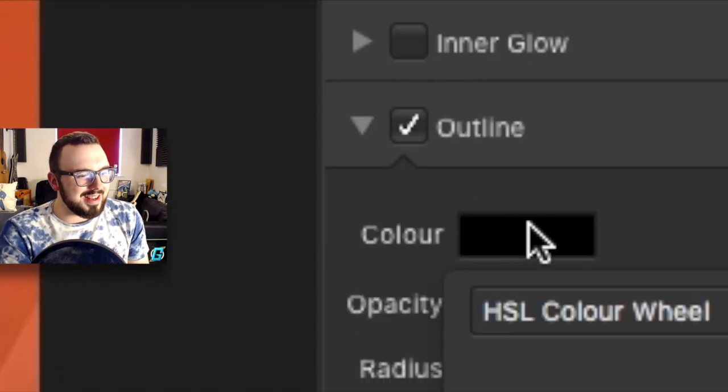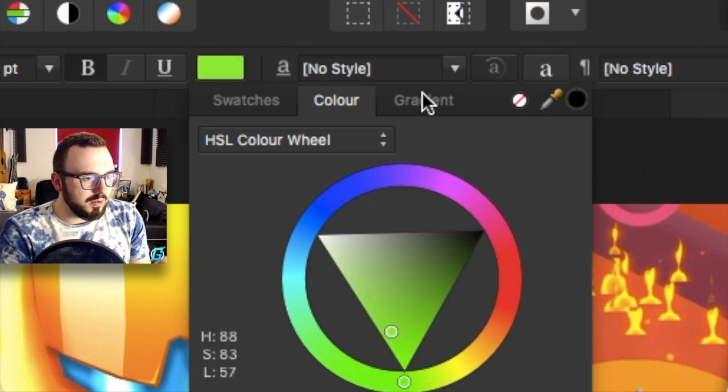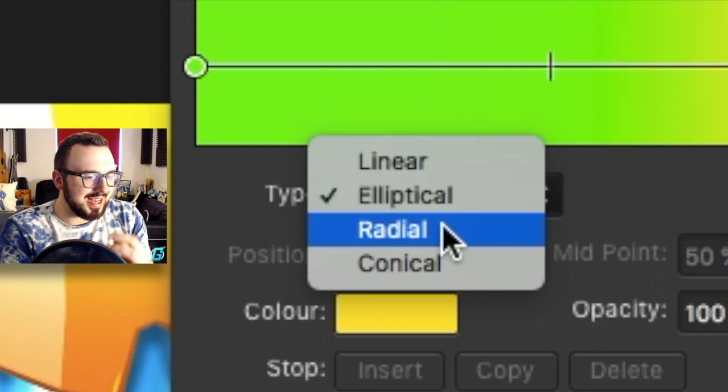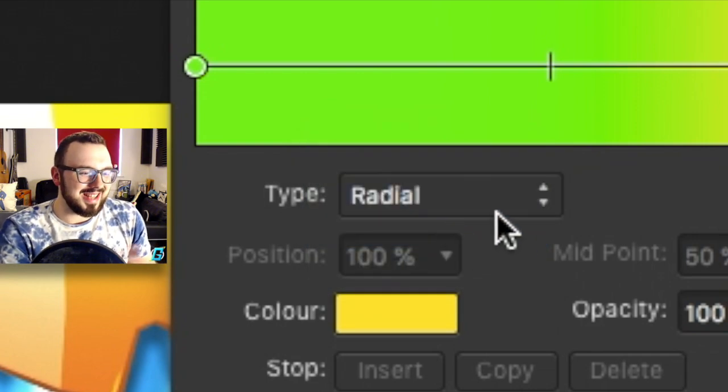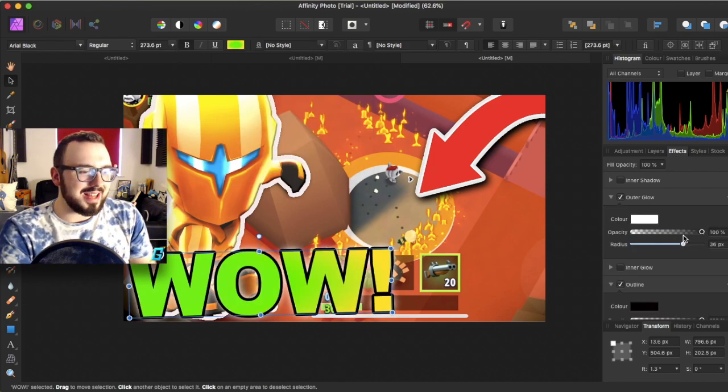Then we want to add some gradient text, utilizing these lovely color sliders once again. And we're starting to get a feel now. You've got elliptical, radial. You can mess around with the different ways you want your gradient to be displayed through the text itself. You can see that you can really set it up exactly how you want to have it. And then once you've done that, you want to have yourself an outline or maybe a drop shadow as well, just to make that text be a little bit bolder.